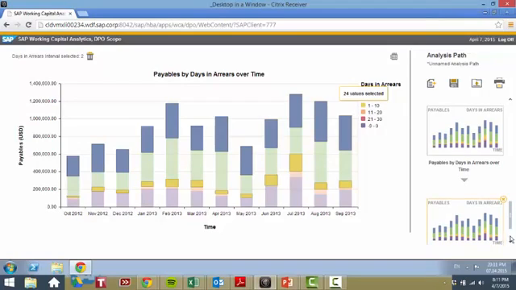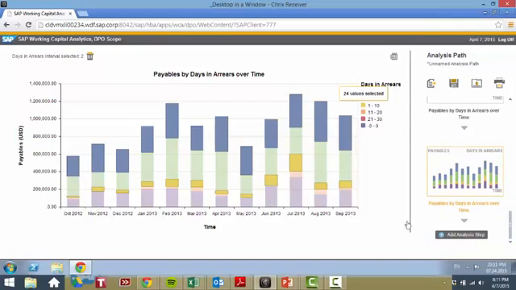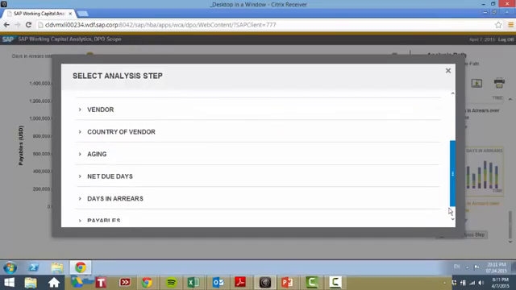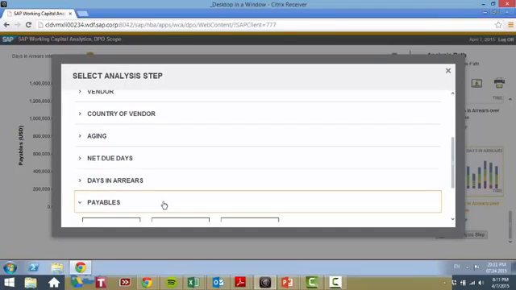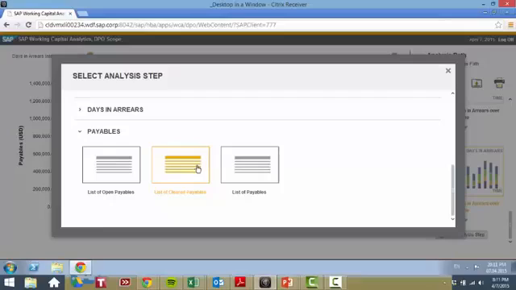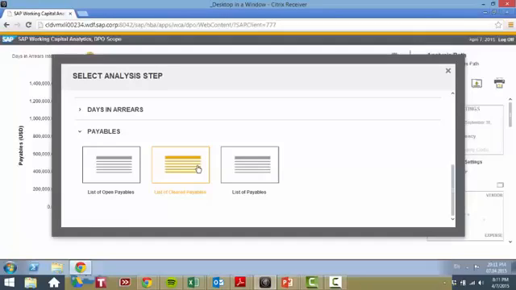And we will add an analysis step again. And this time looking at payables and a list of cleared payables. Once this opens, this table will show a list of payables fitting the particular query.